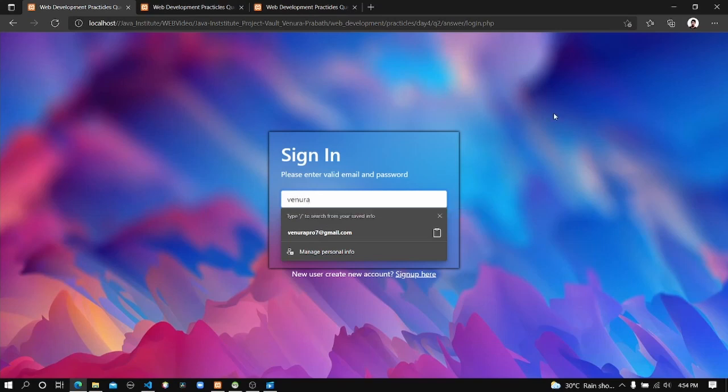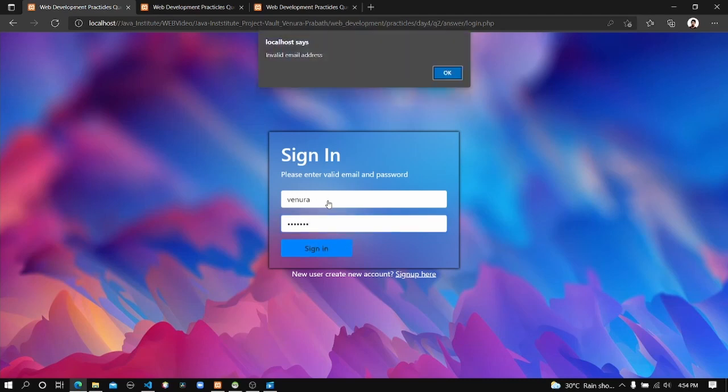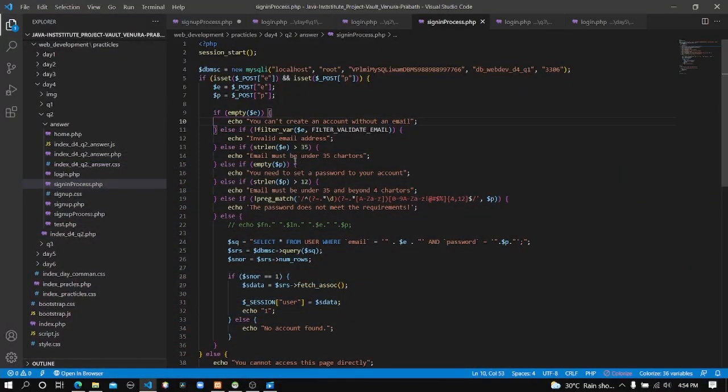When I enter an invalid email, this is not an email, so let's enter a password and press the sign in button. You can see invalid email. That error message will show because of this function. Here, this is the message invalid email address, and after that again the email will be checked.